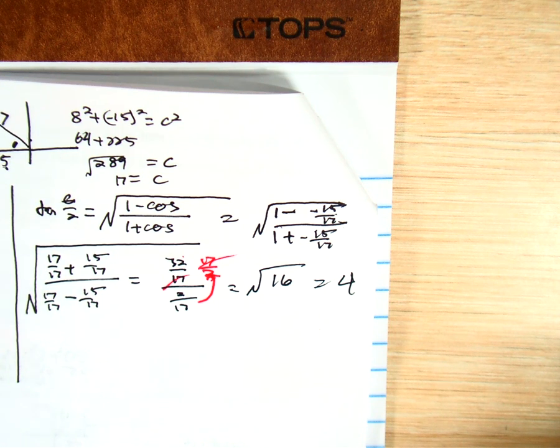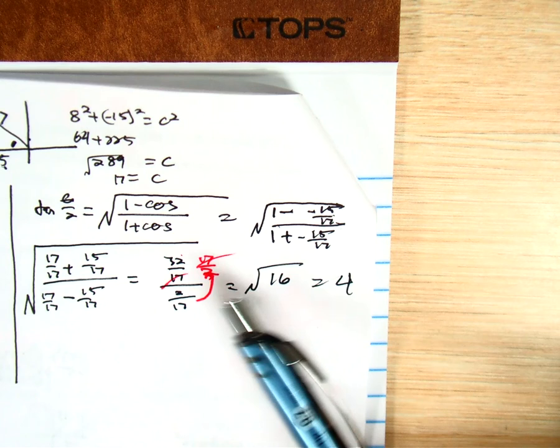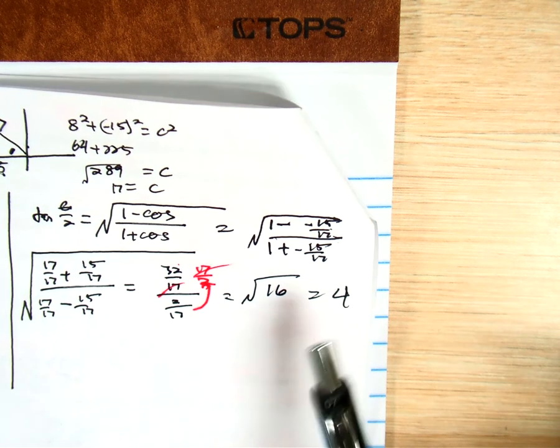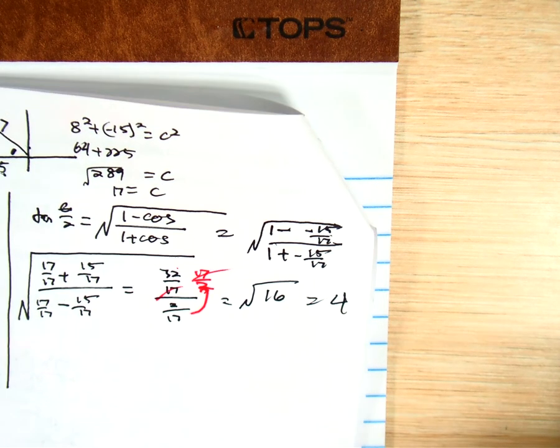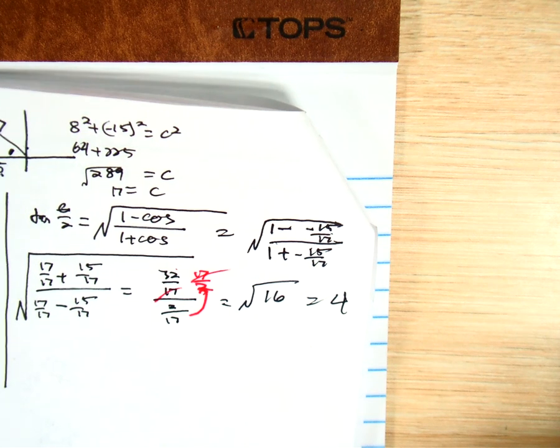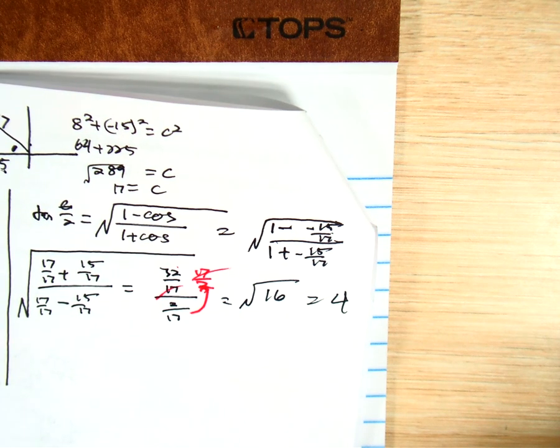All right, that is not the answer I got the first time when I did this problem. So I either made a nice little mistake over here and it worked out perfect, or I flip-flopped something on the other one. But if you got 4 and that all makes sense to you, fantastic. It doesn't always work out that way. You're probably going to get something with a radical left over at the end, and we'll be okay because we know what to do with that, just like you did in your other ones. Do what you can do a square root of and fix the denominator.